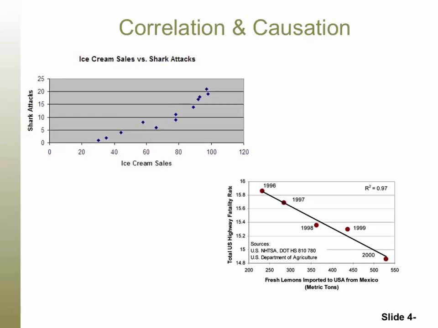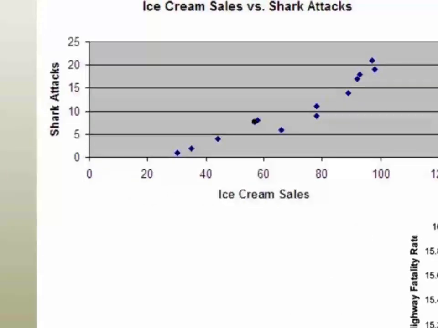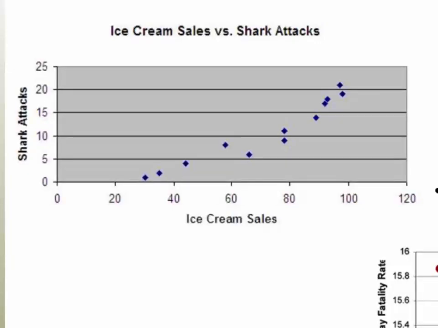Okay, so then there's this other thing, causation. There's a difference between correlation and causation. So here is real data. They took the two variables as sales of ice cream and shark attacks. So when sales of ice cream go up, is there a correlation here between ice cream sales and shark attacks? What would you guess for an R value here? Just guess. I'll give you some: 0.2, 0.4, 0.6, or 0.8. Looking at this here, what would you guess?